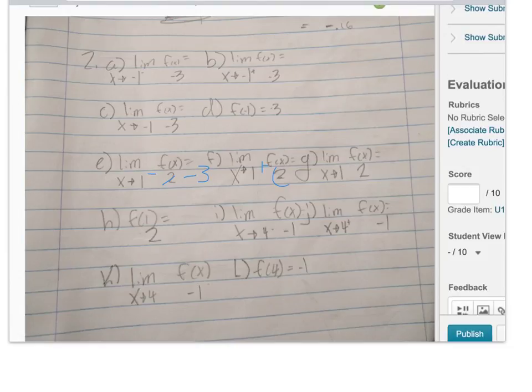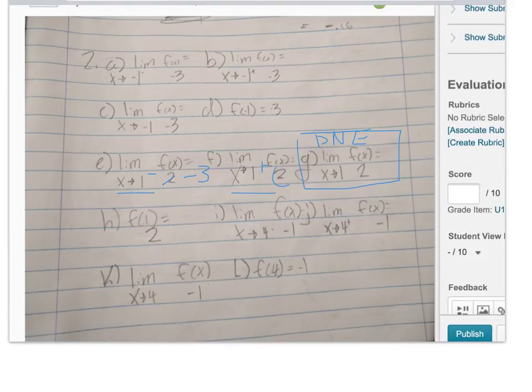Whenever we have two different limiting values, if we jump over to part G here, then the limiting value does not exist, because obviously if there's two different values, then it can't have any one particular value at that x value. And so we say DNE, does not exist, whenever the right and the left limits don't agree.